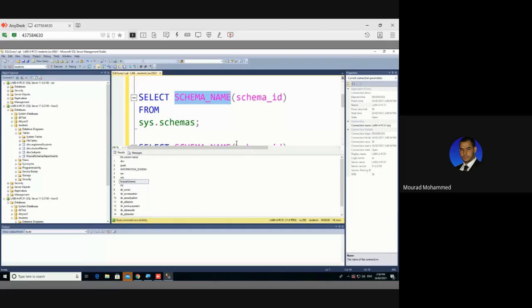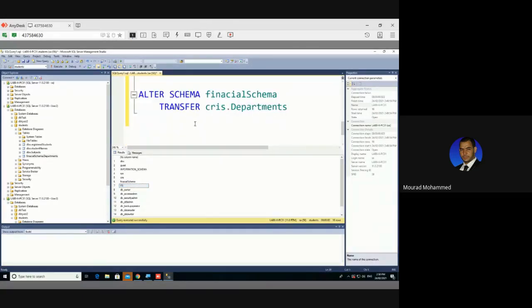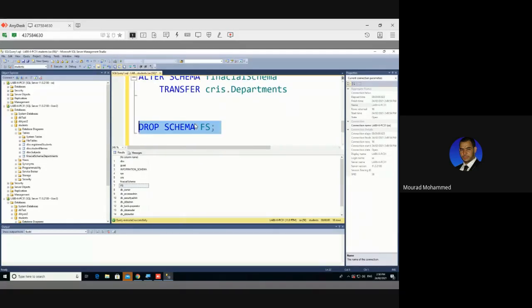I'm going to delete this. Not the financial one, not our database. Our schema is the FS. Here it is available. I'm going to delete this FS. What should I do at the end here? DROP SCHEMA FS. Highlight and execute. One command has been executed successfully.